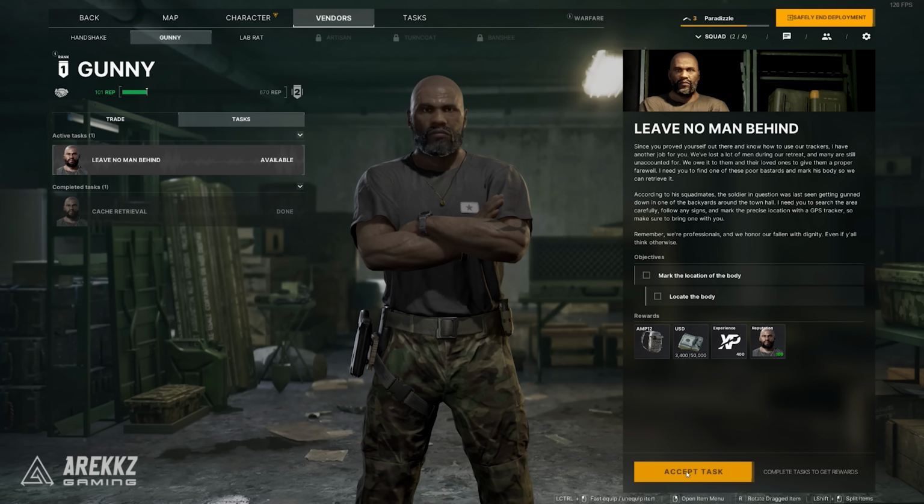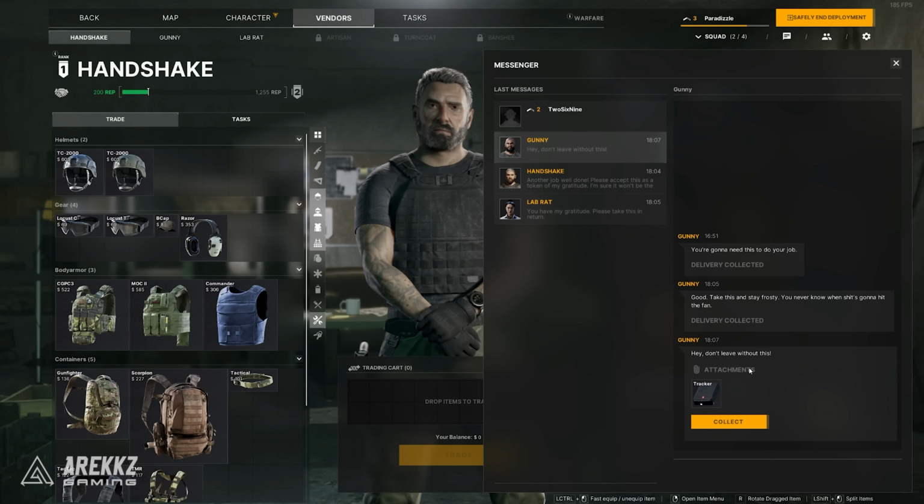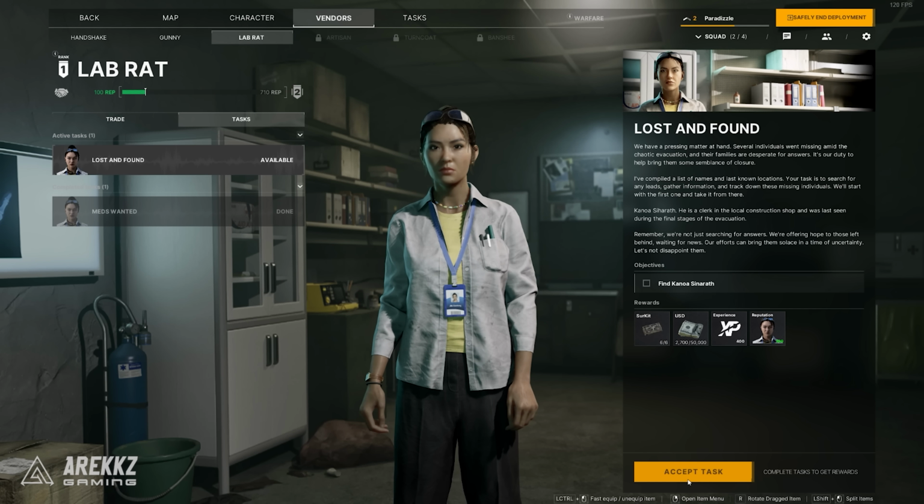Gunny will give you the No Man Left Behind quest, which is to locate a body in the backyards near the town hall, and again make sure to grab the tracker from your messages after you take this quest. Labrat will give you the Lost and Found quest to find a clerk in the local construction shop.